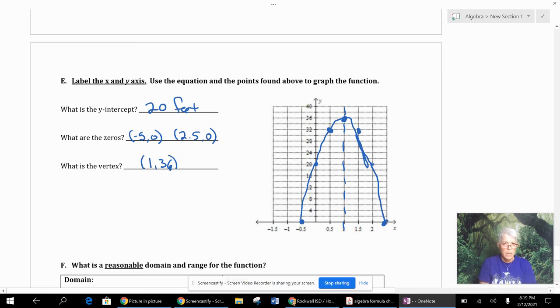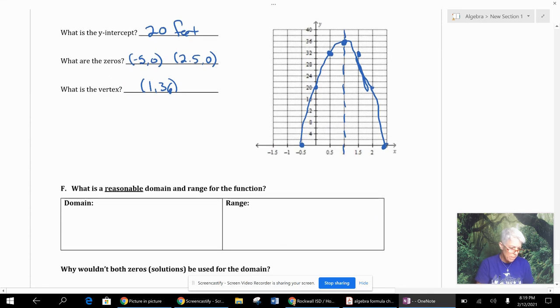Okay, so again, it doesn't make sense for the ball to go into the negative side. So at this point, you're kind of like saying, well, then why is it starting at 20? So that's something to think about. Our domain, remember, is our x values. And so we'll call it t, not x. T. It's from 0, because we can't go negative with that. Even though it's negative on the parabola, it doesn't make any sense. And the range, I know it doesn't start at 0, but it ends at 0, so it is part of our range.